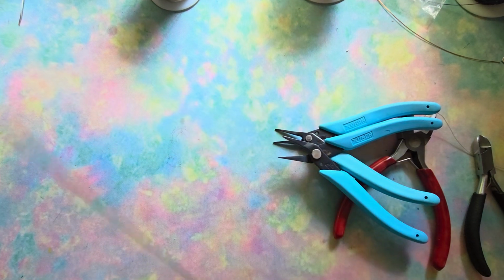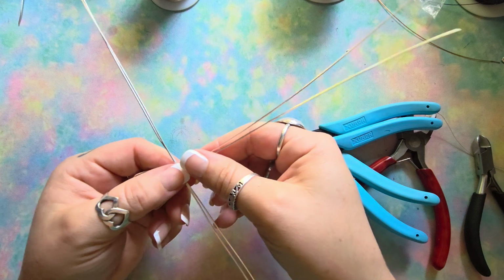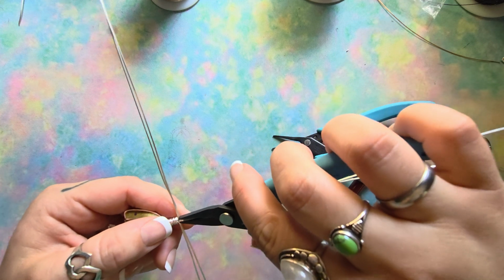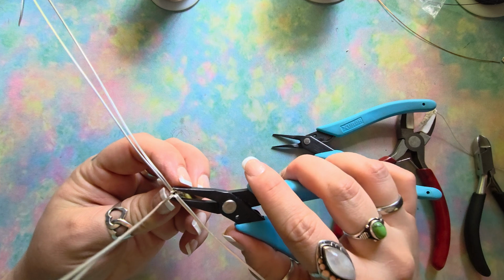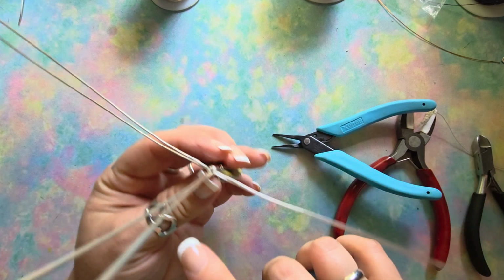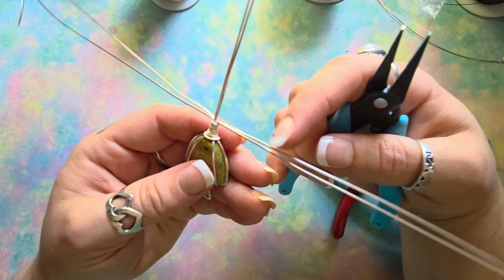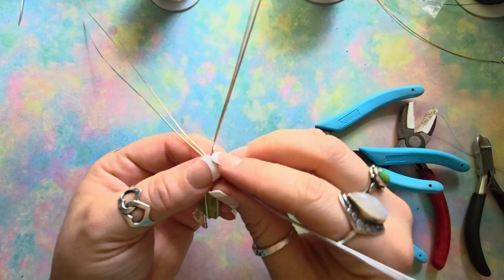Okay, so now what you can do is go ahead and straighten these two wires back out, and we're going to do the bail. I usually will go ahead and flatten this one back down, the wire here that we wrapped around. Whenever we cut it back here and tucked it, whenever you bend these down, it sometimes comes out, so I just make sure I tuck it back down.